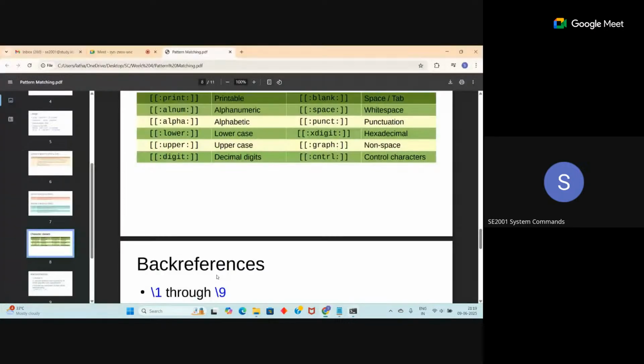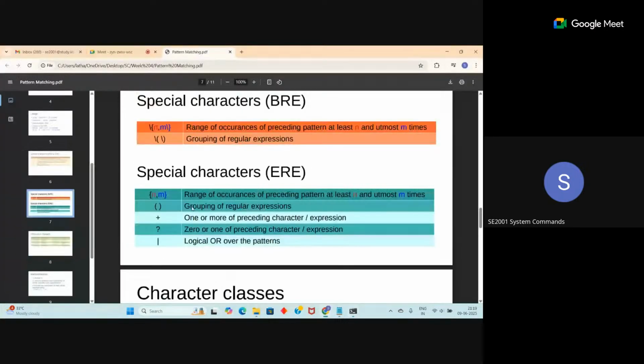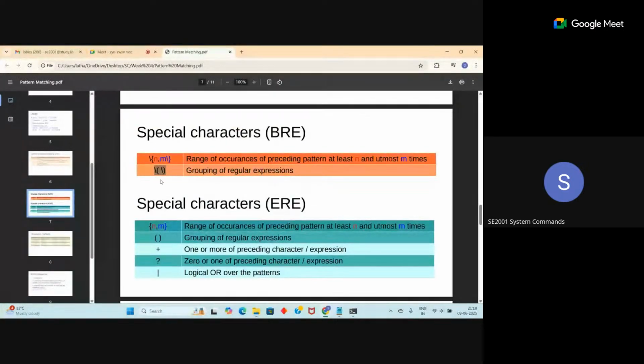If it is grep, if you want to group something, you have to put slash parenthesis and close with slash parenthesis, whereas with egrep you can simply use parentheses. In the same way for repetition, even curly brackets: repeated n times, minimum n times and maximum m times, you can specify with curly brackets.